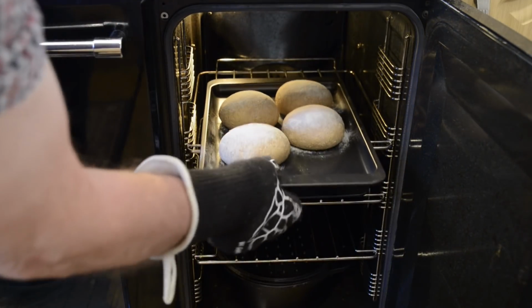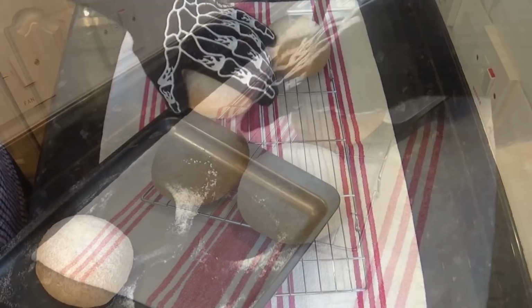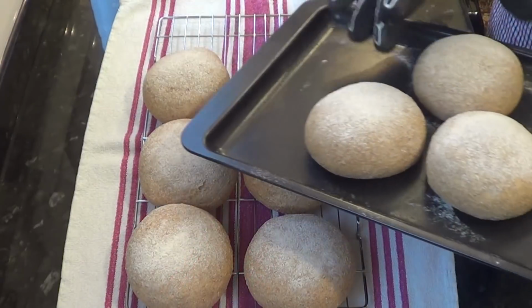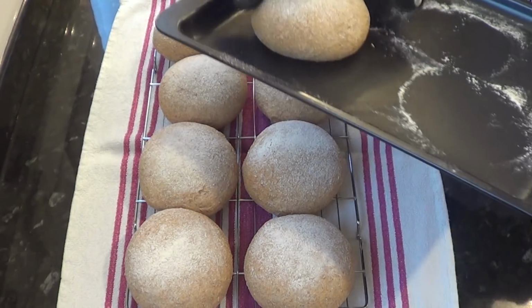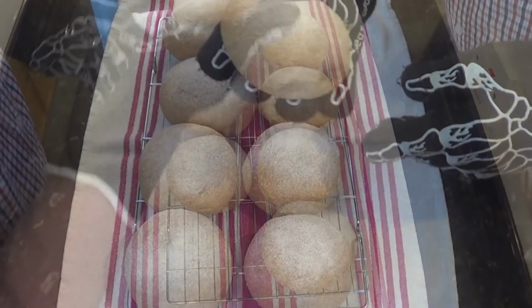And that's the time up, and they're looking fantastic, and they smell even better. I'll get them straight onto a wire rack and let them cool for 20 minutes before giving them a try. When these first come out of the oven, the crust is a little firm, but after 20 minutes or so they do go soft, which is exactly what I'm looking for.